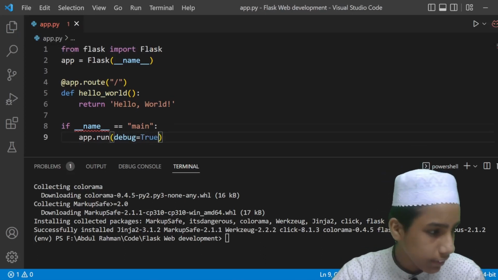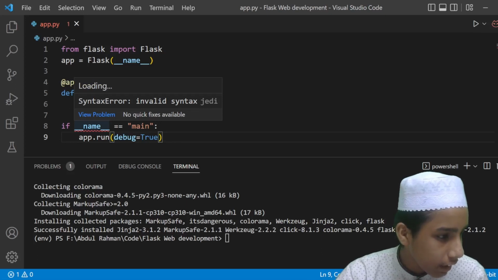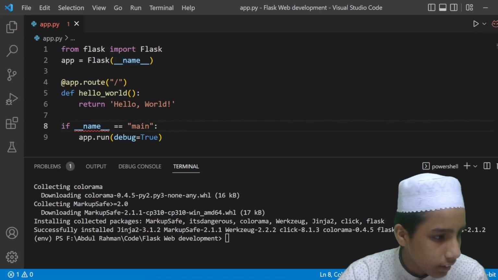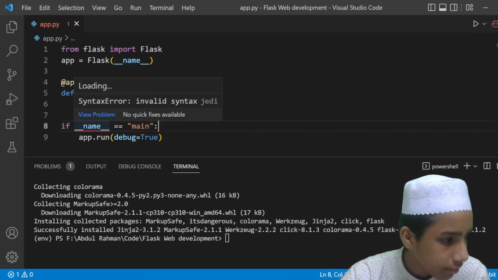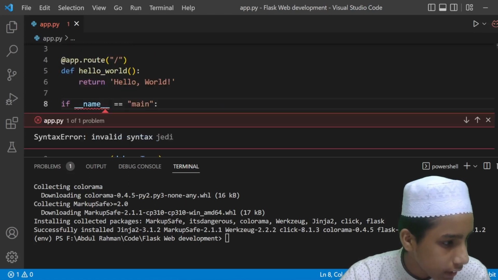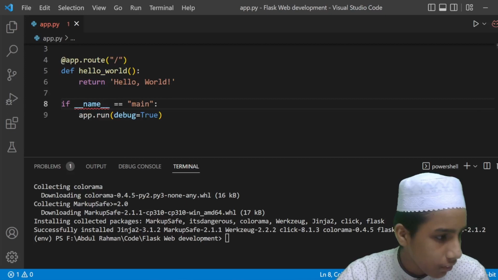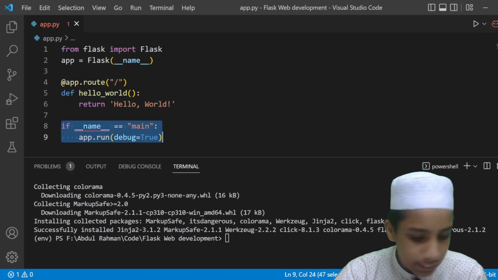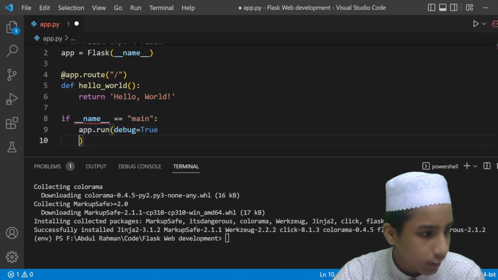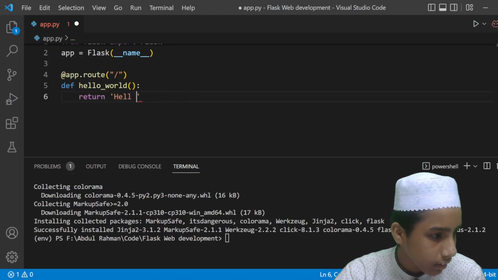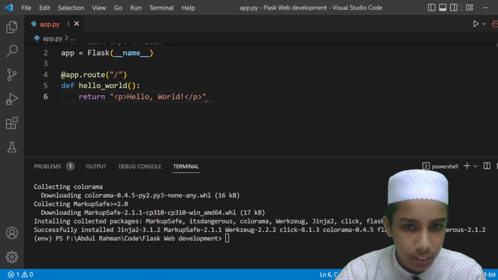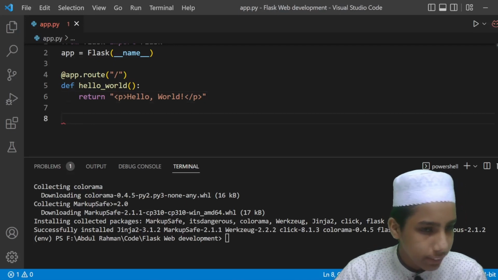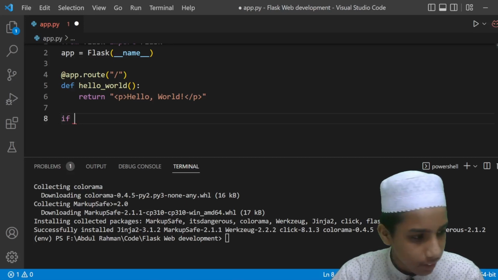We are getting invalid syntax. Okay, we are getting some error. Let's check the problem. So we have if name. Let's do one thing. I'm going to copy this one, keep it, press enter here, and type it again.